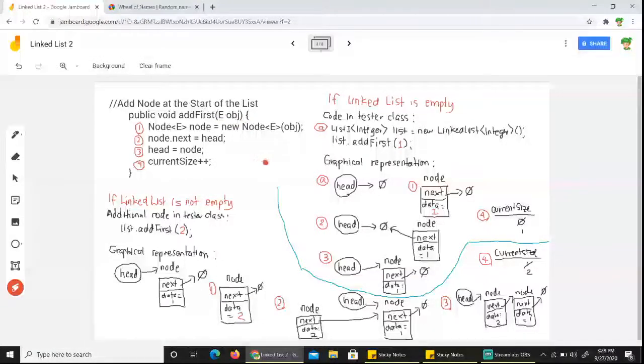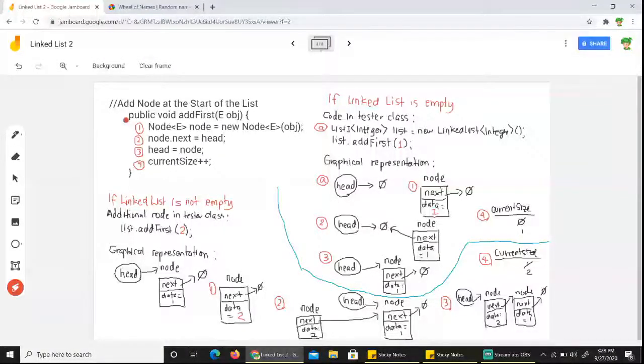And then the statements within this function are Node<E> node = new Node<E>(obj), and then node.next is equal to head, head is equal to node, currentSize++, and that's the end of the statements for our addFirst.